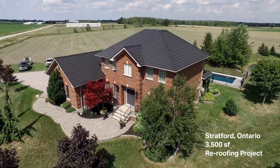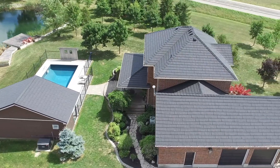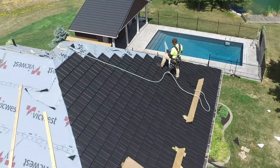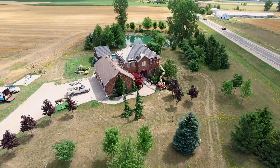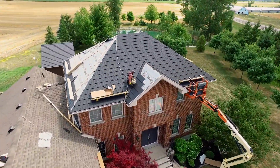At VicWest, we developed our True Nature metal roof tile in consultation with roofing experts like Tim Ensor from AA Roofing, so we could design a complete roofing system that performs as well as it looks. Tim and his team at AA Roofing recently completed a re-roof project using our True Nature Cedar Creek Shake in Ebony Mat.